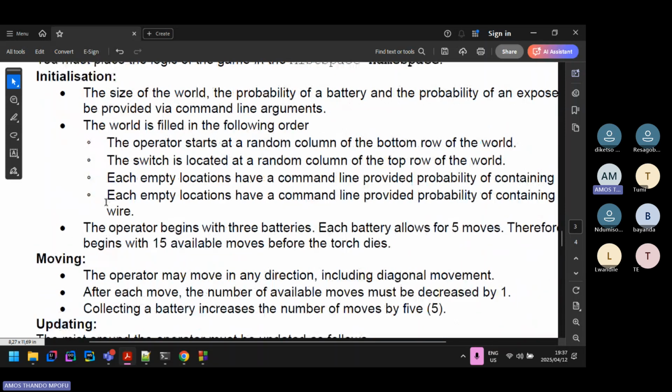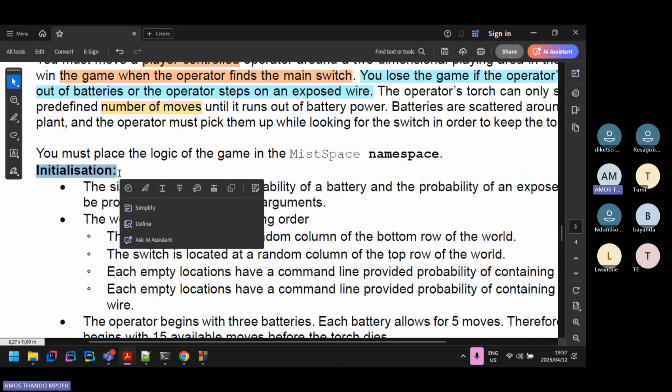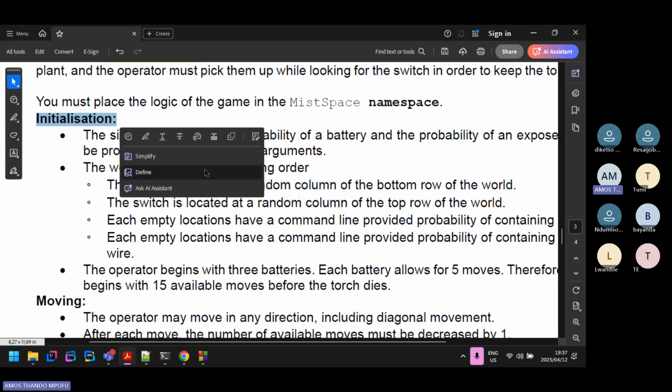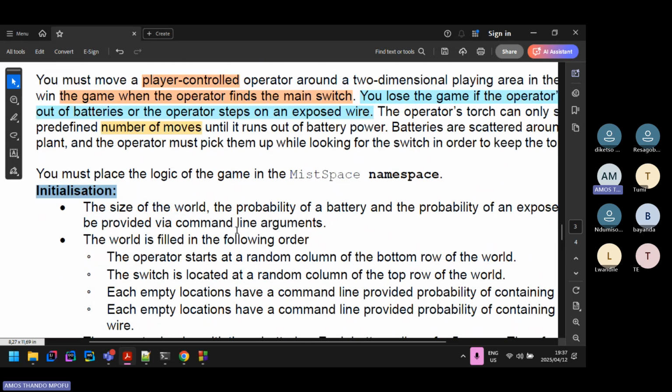Then if you've initialized, remember initialization, right, is the same as allocation. So if you have allocation, you need to have deallocation. So that means I'm going to have one function here for allocation, two for moving, three for updating, and then four for deallocating. So most of the time it's going to be that amount of functions, right? So let's see how to approach it.